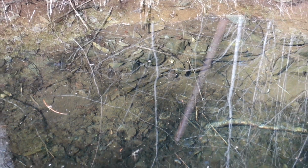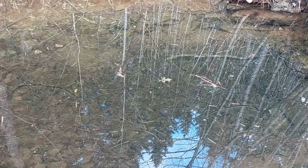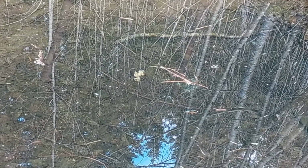Can you see him right there? You think you can see him? And there was definitely a white one, or not a white, but there was a very light colored frog. So I filmed that with my phone, so I'll put the footage here. So that's the local wildlife.